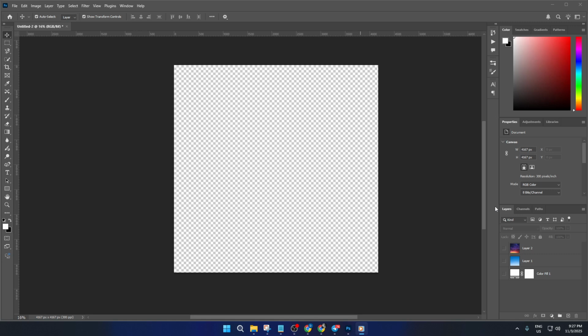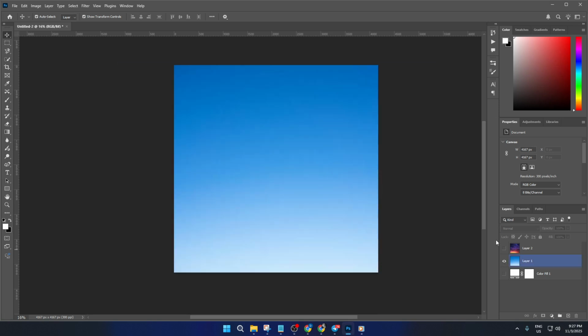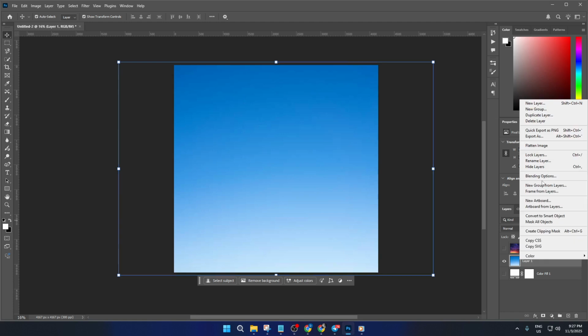Let's get started. Right now, I've got two photos ready, one of a bright clear day sky and another of a mesmerizing starry night sky. The first thing you always want to do is make a copy of your first image, in this case, the clear day sky. This might seem like a small or even unnecessary step, but trust me, working on a duplicate layer gives you the freedom to experiment without ever risking your original file. In Photoshop, you can just right-click the layer and select Duplicate Layer. If you're trying this for the first time, don't worry, it's a lifesaver if you ever need to backtrack.